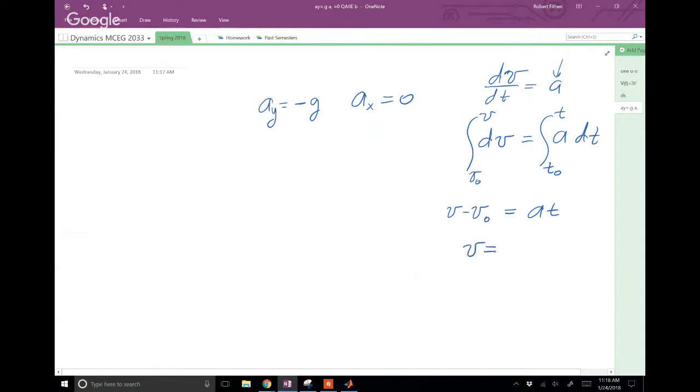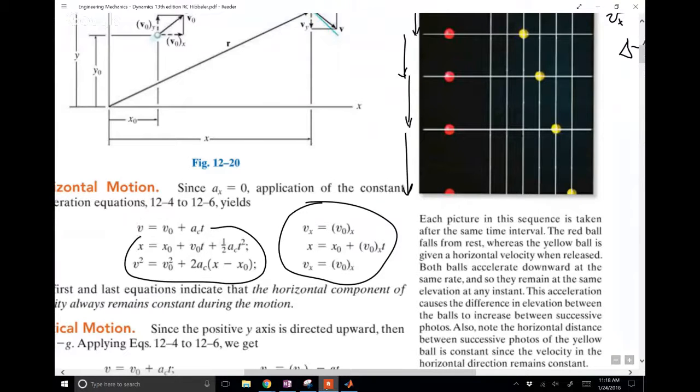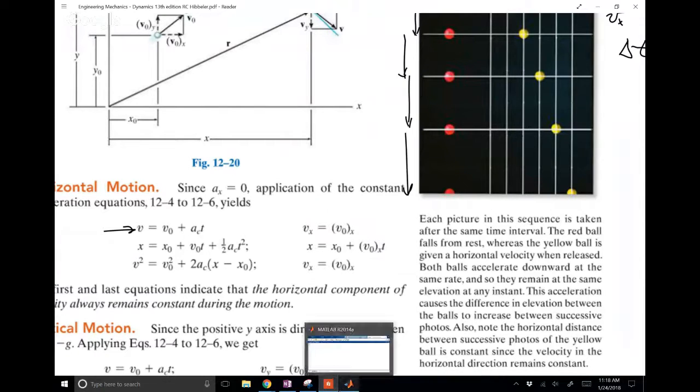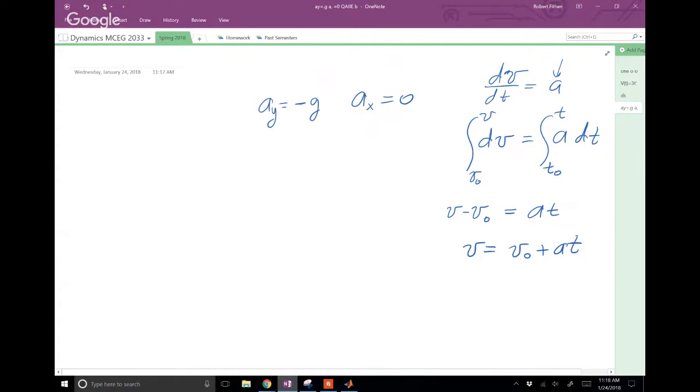And so what you'll get is v naught plus a t. So v is equal to v naught plus a_c t, so I should have put a subscript of c there. But that's a general form. If you go back to this, I have acceleration, which I should have put a c right there so I could pull it out. a_c is a constant, I can just pull it out and integrate. So I'm sitting here with this one, and I'm going to apply this to these two equations in a second.